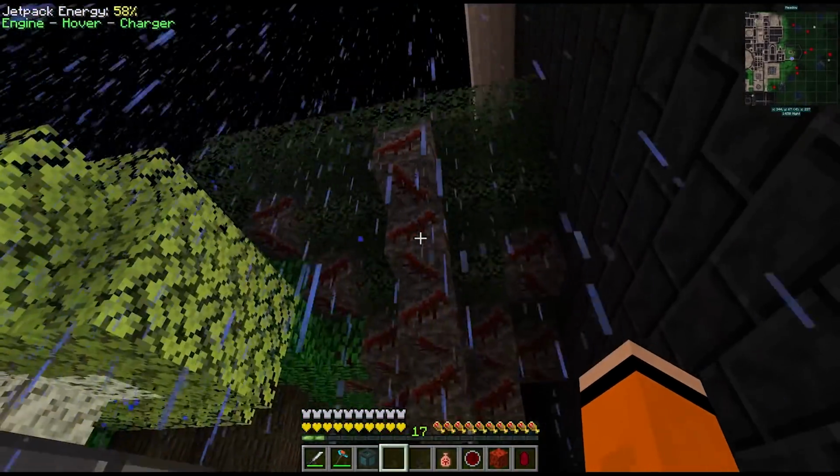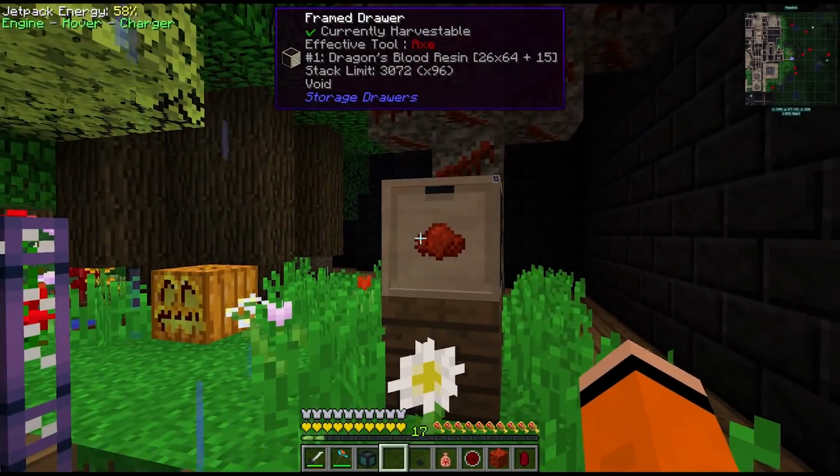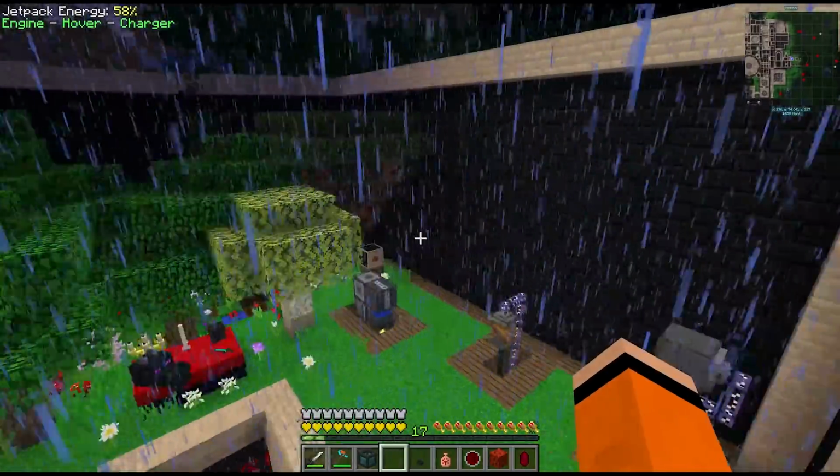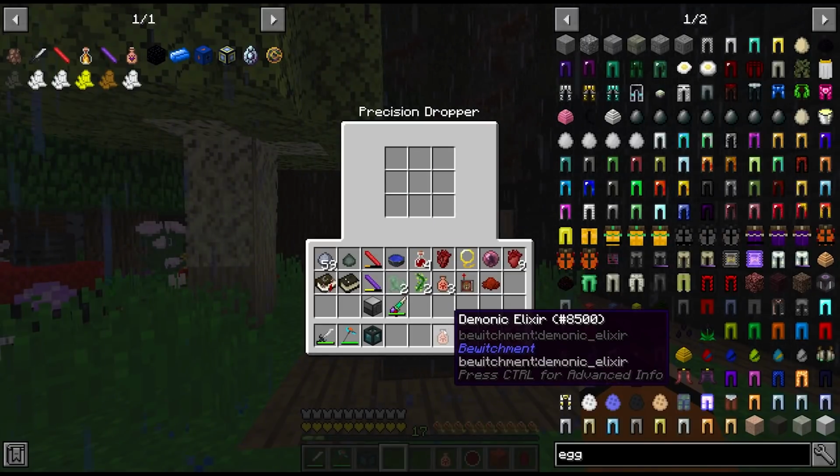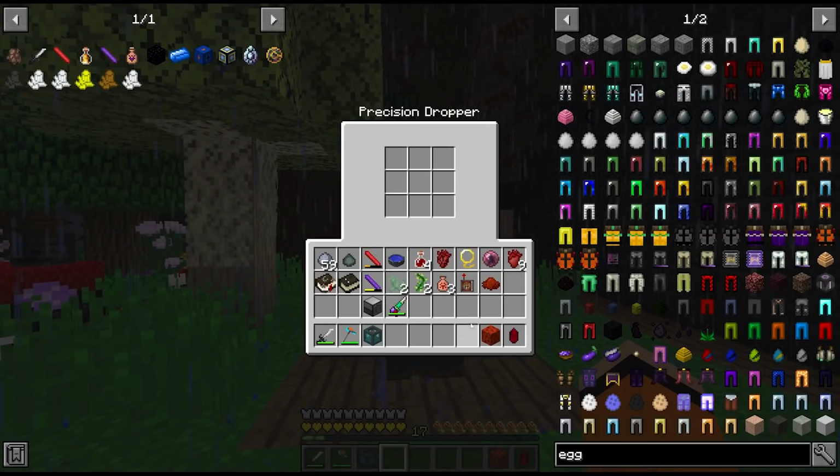Oh, and I did also move our little setup for this dragon's blood resin over here. I think it's a bit better of a spot over here, rather than in the middle of our terminals there. Alright, so goblet, demonic elixir, the florb, dragon's blood, and diabolus.